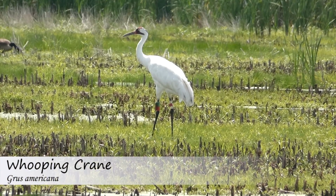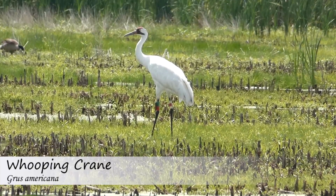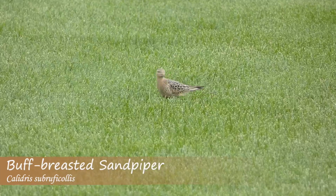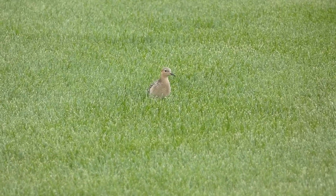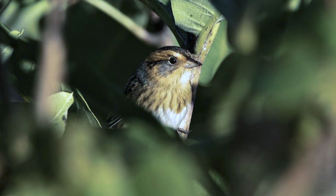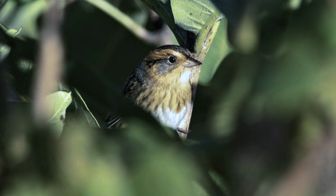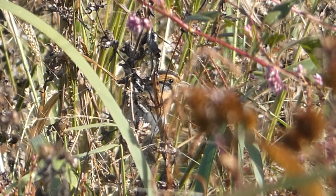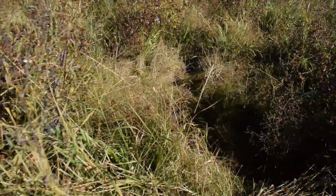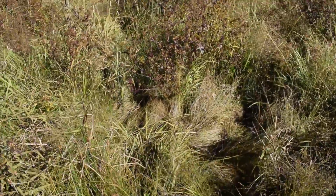The pursuit of birds can cause people to do some crazy things. In fact, there are some specific species that regularly draw people to strange places that they would never go otherwise. One such species is the Nelson sparrow. Nelson sparrows are very secretive and reside in thick tangles of weeds and grasses. Oftentimes, the best way to see one is to go right into the habitat.